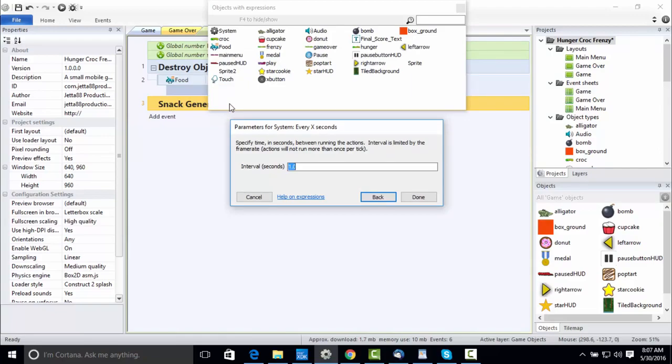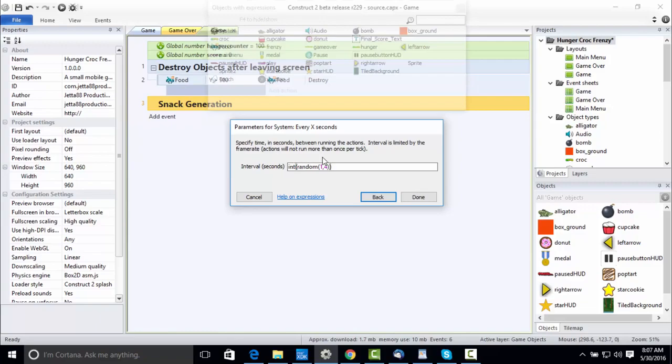Now in the interval box, we need to type in int random with 2 brackets on the end here. Type it exactly as this. I'm going to explain this. Basically, int stands for integer.